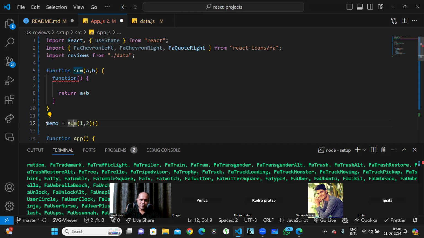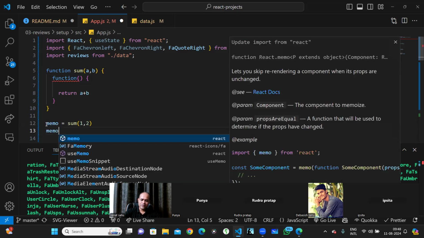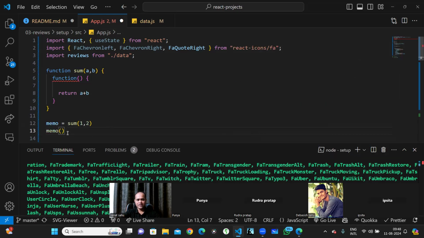This memo contains the sum, and when I want to call the memo, I can just call it like this. This memo function is remembering that even after sum. So I'm calling this sum function, and inside that one more function is there, and I'm calling that function through this. This is the concept of memoization.